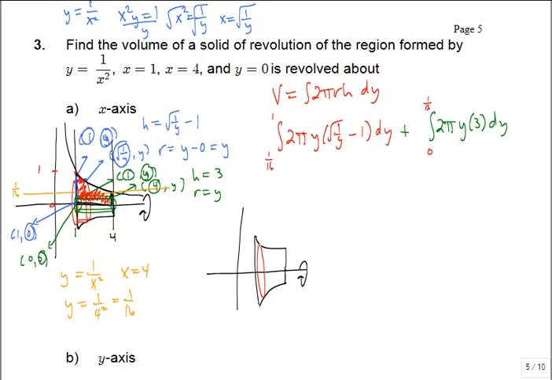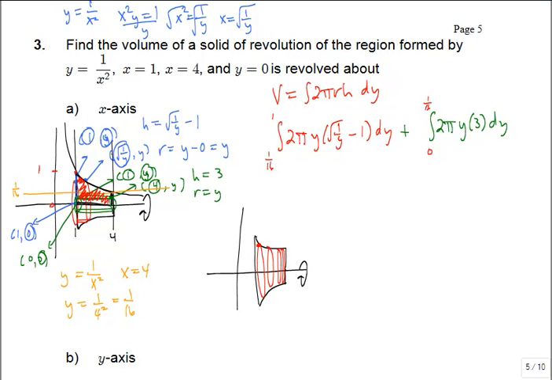And over here, I'm bounded between the curve and the curve. So it doesn't seem to matter where I draw that disc. It's consistently the same on the top and the bottom. So what that's good for is it tells me I can just use the disc method. Don't use shells, use discs instead, because I can get away with using only one integral if I use the disc method instead of the shell method.